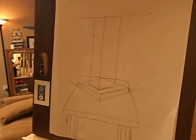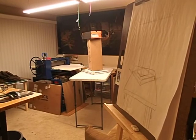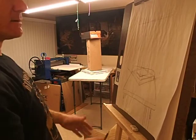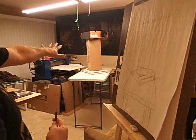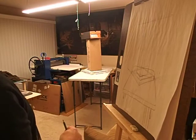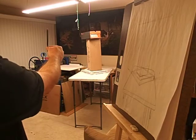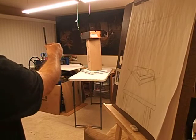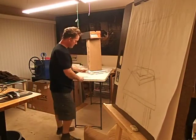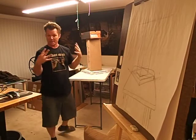Alright, now we're ready for the shoebox on top. So I'm hoping that as you see this rinse and repeat, you start to get an idea of using measurements to then apply and slowly work this together. Alright, so now I'm looking at my space, and it turns out that when I put my pencil here, this corner is in line with this corner, so that makes that easy.